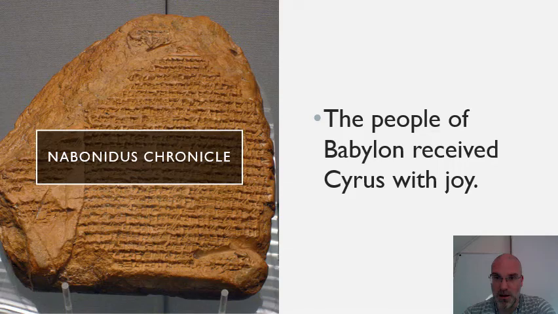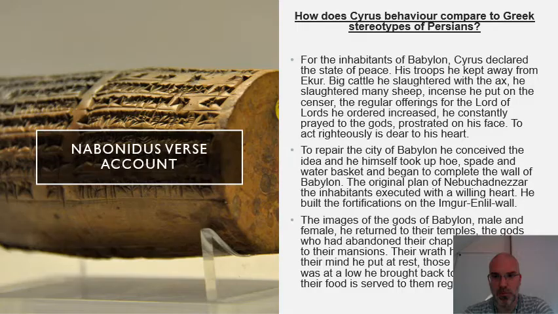Now, we see another account on one of these wonderful cylinder scrolls, and you can just see it in the picture there. So it would be cuneiform words wrapped around a cylinder, and then you roll it out on a piece of clay, and then it prints what's on the scroll out nice and flat. Quite a cool little piece of technology, and we'll see a more famous version in a bit. So anyway, you've got the Nabonidus verse account, which is on one of these cylinder scrolls.